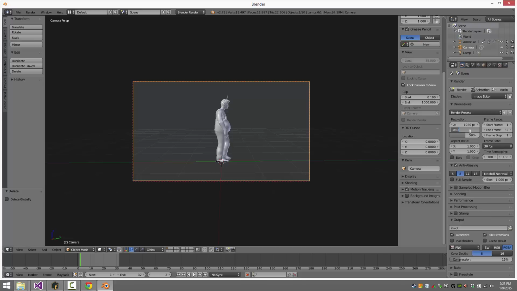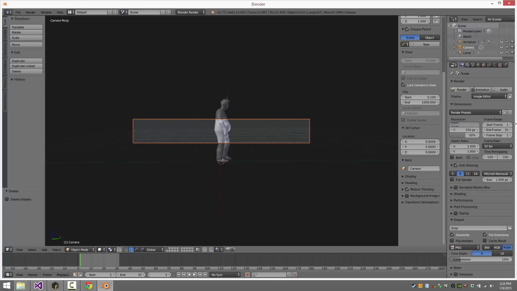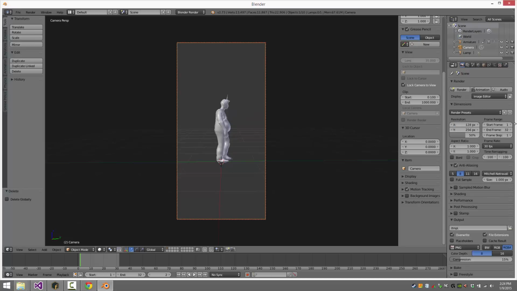The width or height should be 2, 4, 8, 16, 32, 64, 128, 256, 512, etc. So let's go ahead. We'll make the height 256, and we will make the width 128. All right, so we got nicely framed here. Now we want to make sure that all of the bounds of our animation are caught in the frame. So what we want to do is find our largest frame.